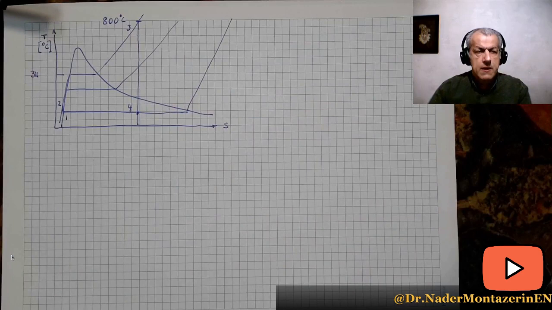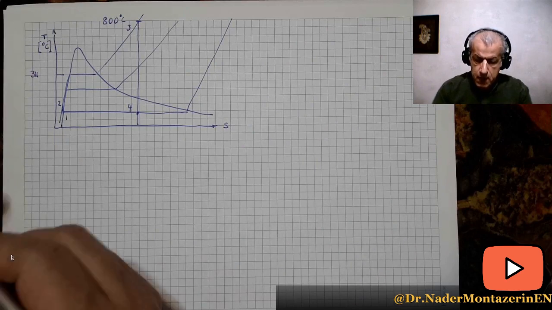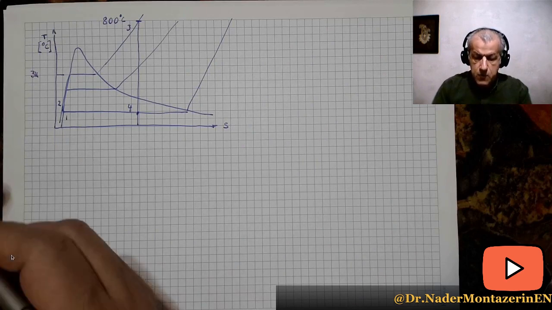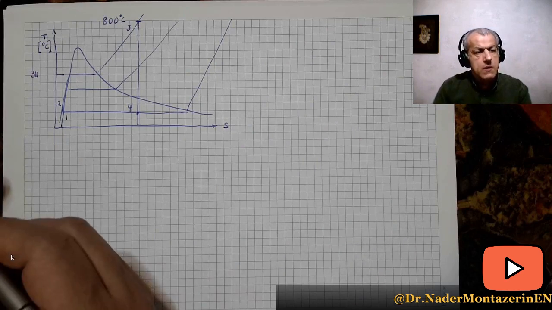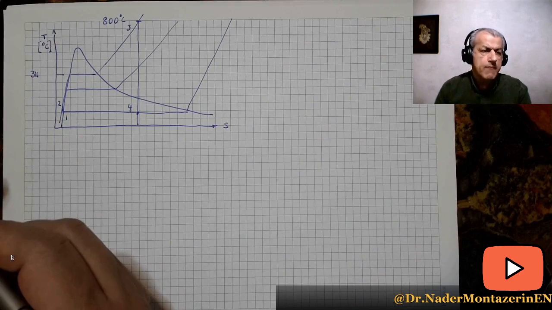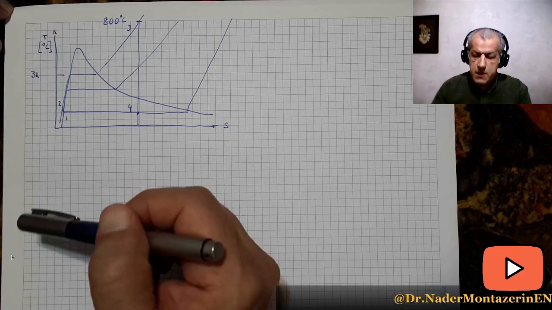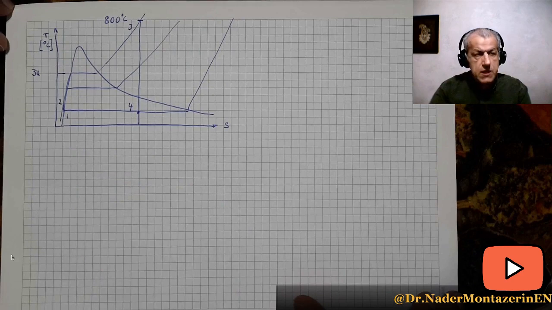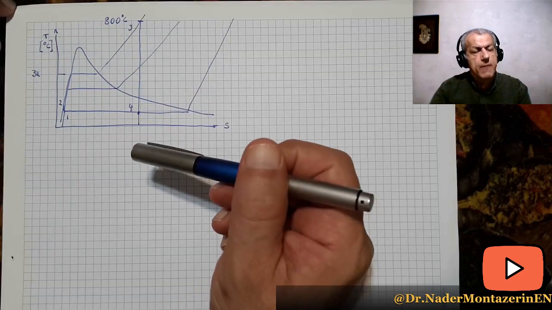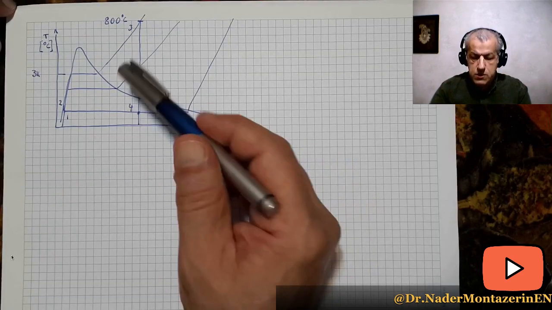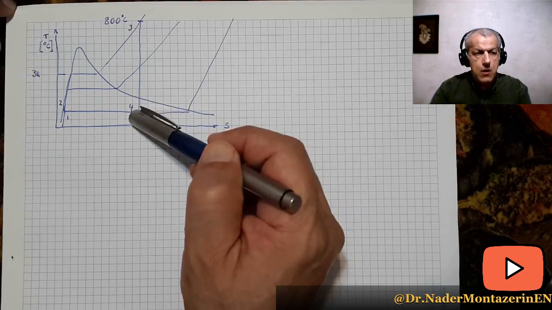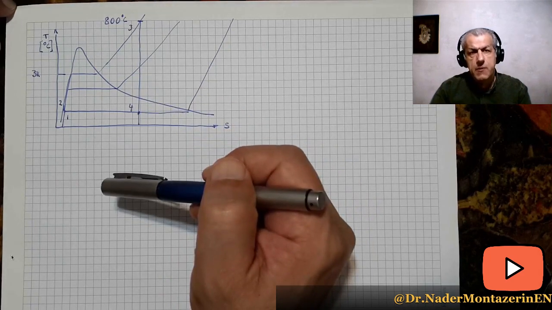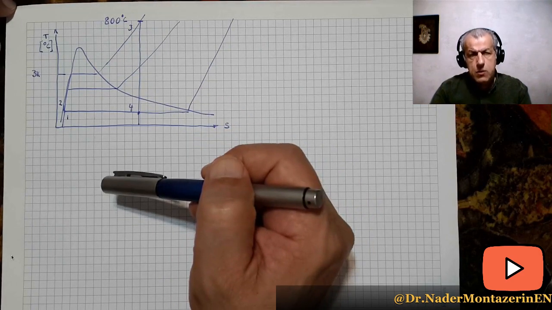Now, this is the basic Rankine cycle that we discussed. The cycle was from 1 to 2, where there was a pump. Then there was from 2 to 3, where there was a boiler. And then it was from 3 to 4, where there was a turbine. There are two problems with this cycle.